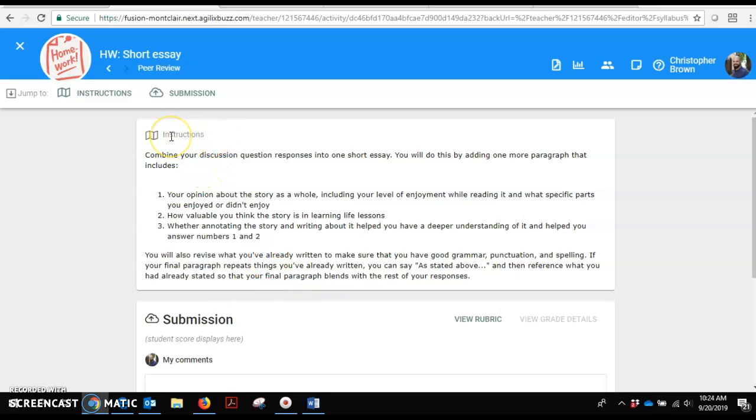If you see at the top here, it actually says instructions. And my favorite is that it's not messing with my format at all. It looks exactly the way it did when I originally wrote the instructions. And so I feel that it's just a little more pleasing to the eye, and it focuses the students in on what they need to do.